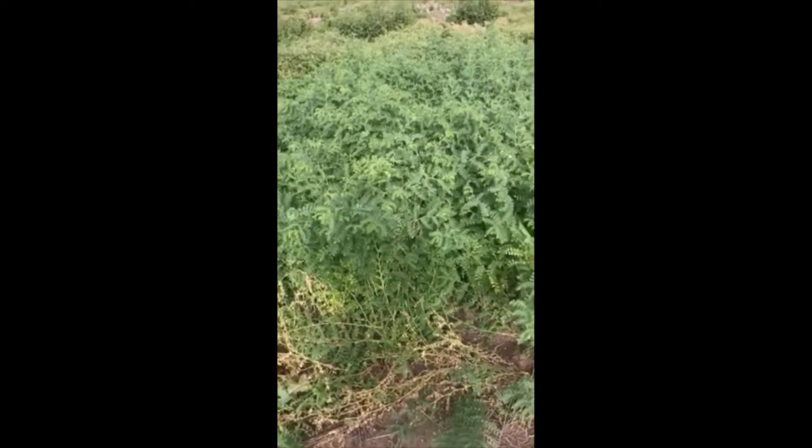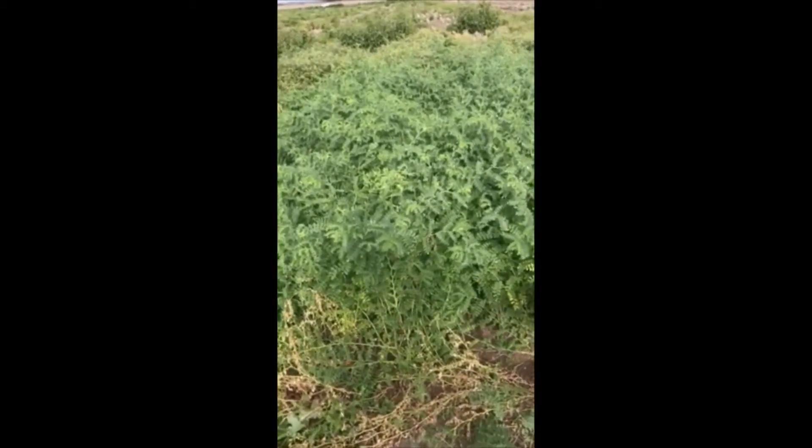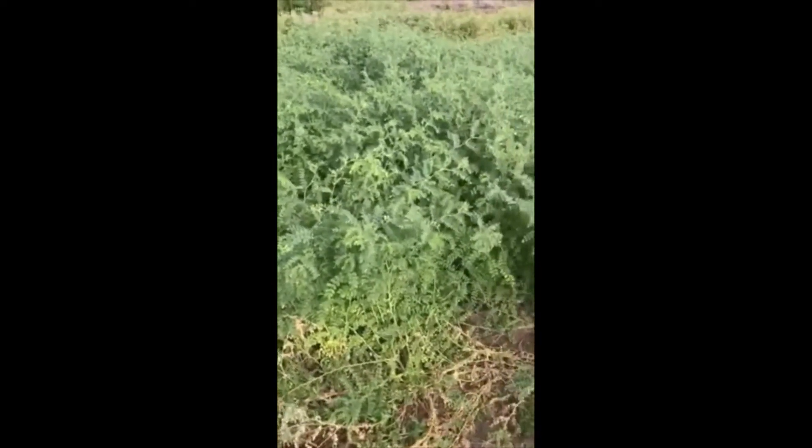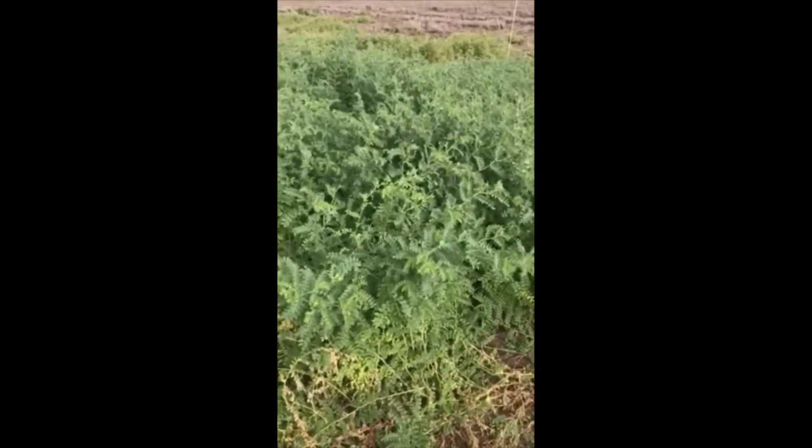This one here is a line that came in from overseas, very erect. You can see here on the edge where we've slashed the pathway out. It's still standing up very well, although it has started to lodge in the middle of the plot. But this particular line — way too late, definitely no good for this system. It isn't going to reach podding at all. So that one was a bit useless.